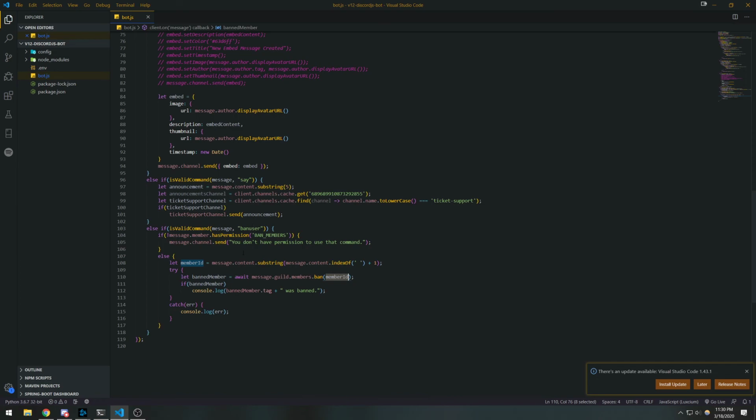Though I think by default, if you ban the member from the guild member manager cache, that itself is a lot faster. Because I think with this ban, you still need to fetch the user through the API. But if it's already in the cache, then they don't need to fetch the user from the Discord API. They can just get their details and ban them immediately.